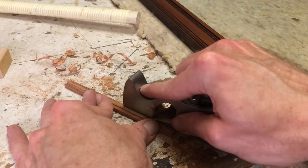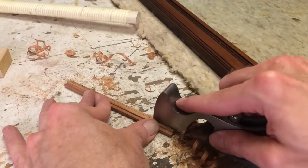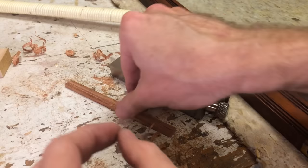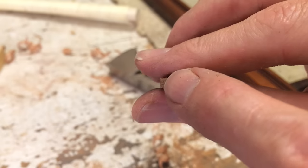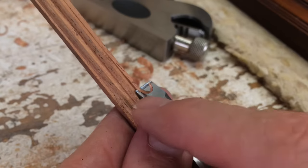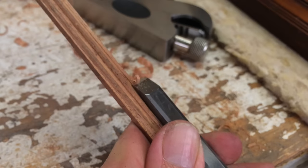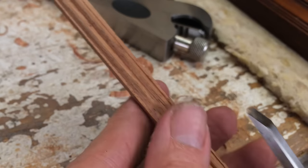I'm just cutting a small rabbet in the back here to allow the panels to sit behind this piece of trim, and then I can glue it into the repaired piece that broke off. Hold this up here and you can see what the profile looks like. Here you can see the rabbet there for the panel, and this one I need to make a little bit deeper. The last step I'm going through here is just taking off that last edge that's left over from when I was making this profile. I'll sand this, and we'll be all ready to go.